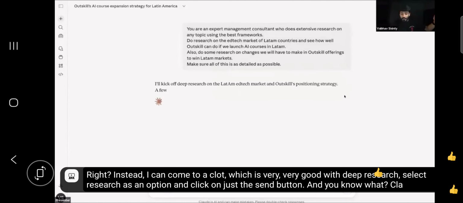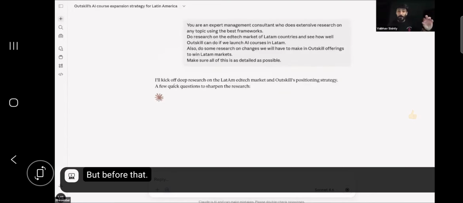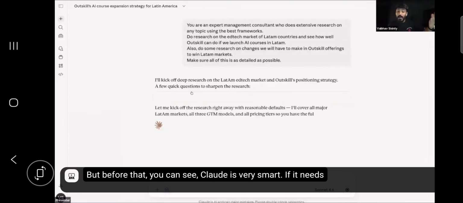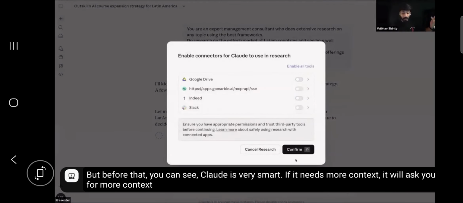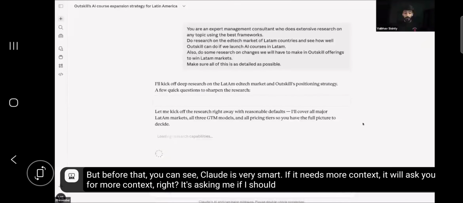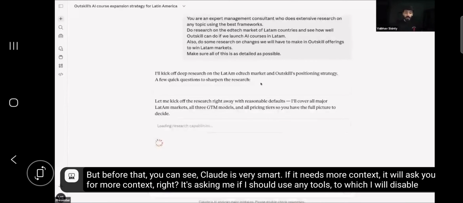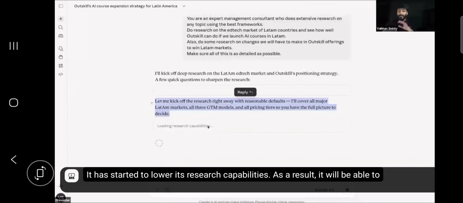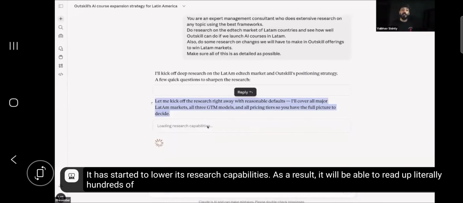Claude will literally read through hundreds of articles for you on your behalf. But before that, you can see Claude is very smart. If it needs more context, it will ask you for more context, right? It's asking me if I should use any tools, to which I will disable. And look at that. It has started to load its research capabilities. As a result, it will be able to read up literally hundreds of articles on the internet.